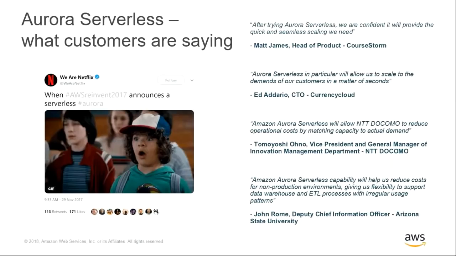Okay, and the last thing about Aurora is what some of our customers are saying. I won't read out all the quotes here, but you can see them for yourself. There are some nice examples here, such as the one from NTT Docomo, which is the third one on the right, a huge Japanese mobile phone company. They found it very useful for reducing their operational costs by using Aurora Serverless. It's a really good fit for a telecom company, for example, which can't exactly predict the costs they have based on what their users are actually doing. They will need to scale their databases up and down, so they found Aurora Serverless to be a really good example of that.